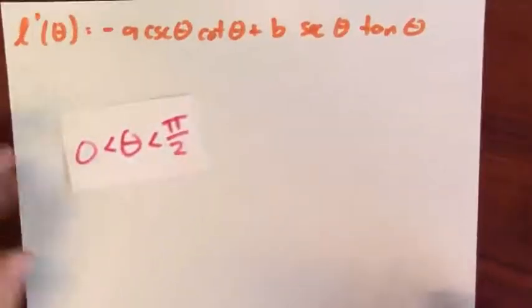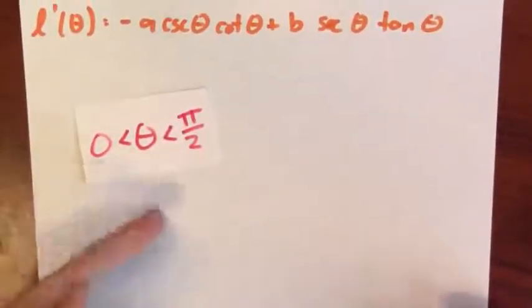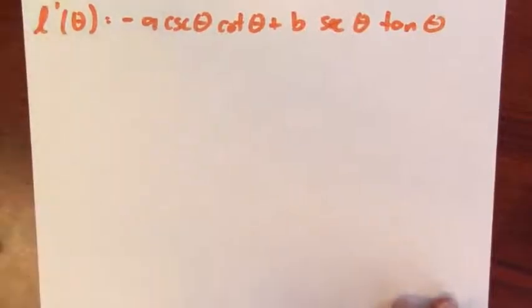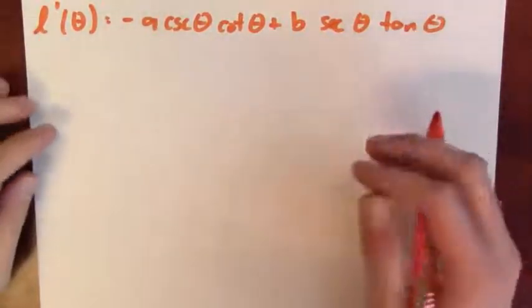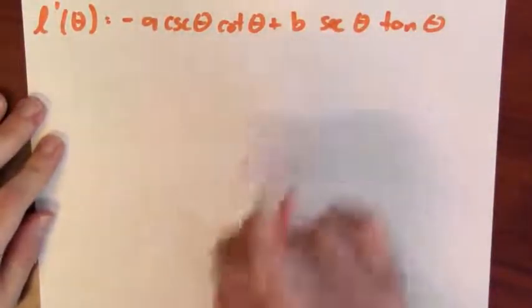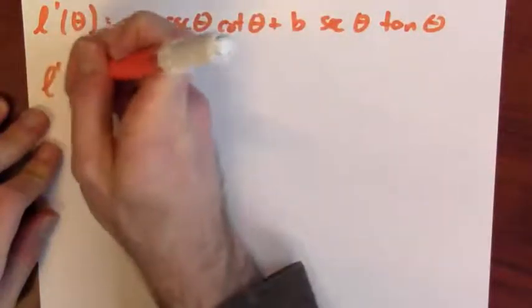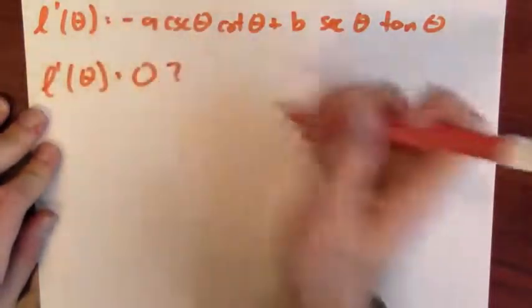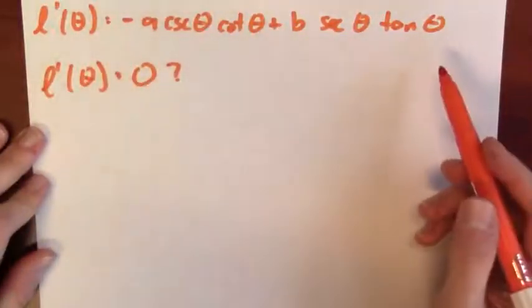With the derivative in hand, I can now try to find the critical points for this function. Now, since this function L is differentiable on the domain that we're considering, I don't have to worry about places where L fails to be differentiable when I'm looking for critical points. I only need to find points where the derivative is equal to 0. So for which values of theta does this thing vanish?